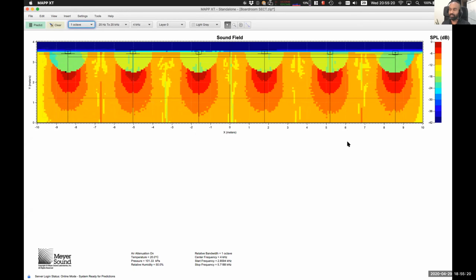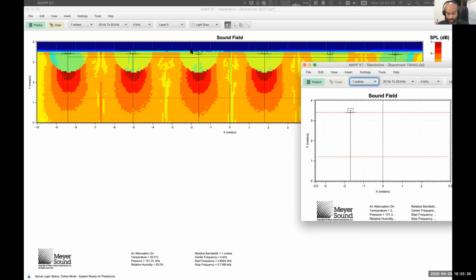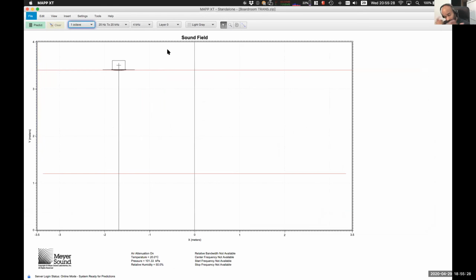But we also need to see the width of the room to know how many of these rows we're going to need. So for that, what we can do is use a transection view, which is a section view of the room along the width. So this room is about 7 meters wide. Again, we already have one Ashby here, and the loudspeaker spacing doesn't change. It is the same spacing because you have the same distance from the loudspeaker to the listener. So we have the same 3.37.